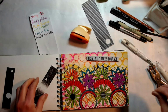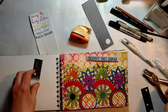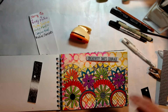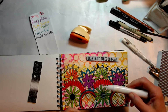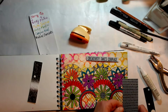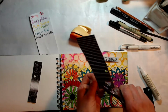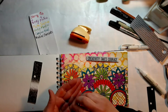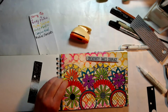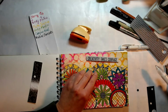Also, if you have any suggestions for some paint markers or paint pens, I would really like the suggestions. I just haven't found any that I like yet. And I like to color and paint with them. I like to go over the acrylic paint and use them in backgrounds, but I just have a real hard time finding one that I really like. So let me know, and I'll have some close-ups here in the end.